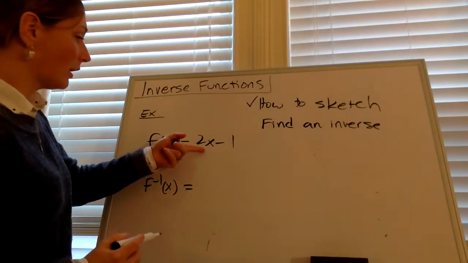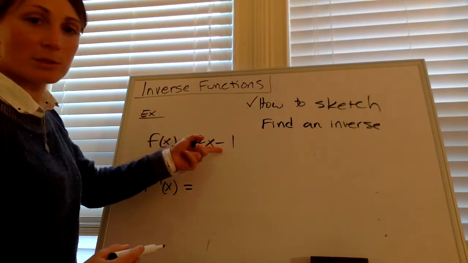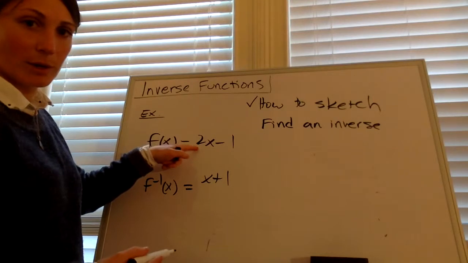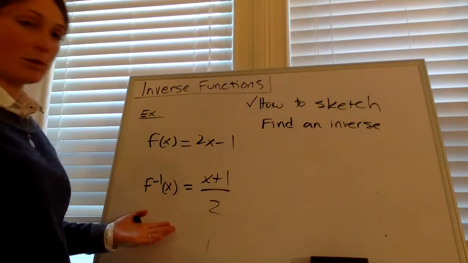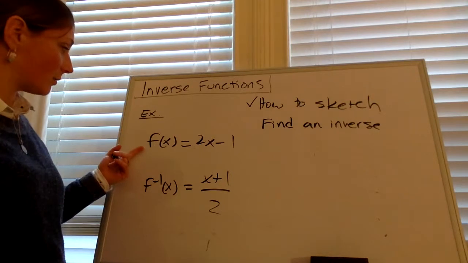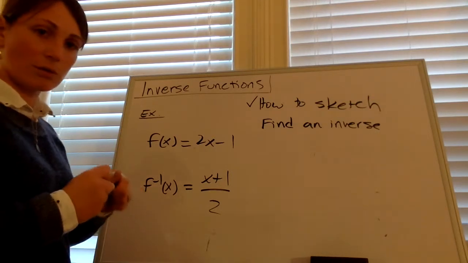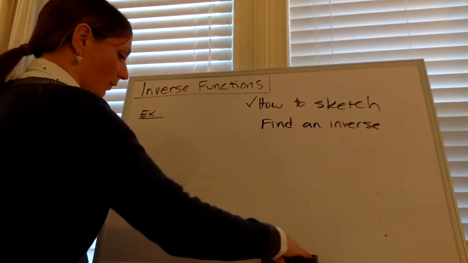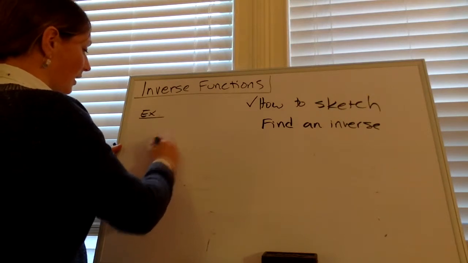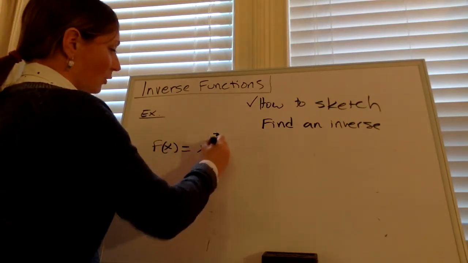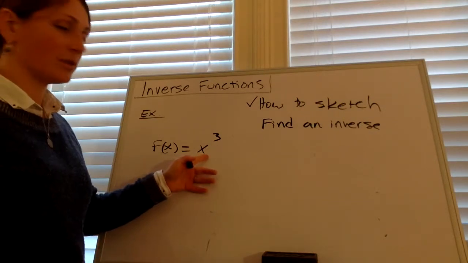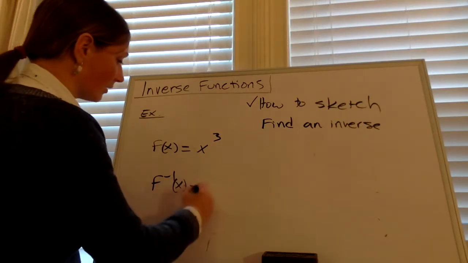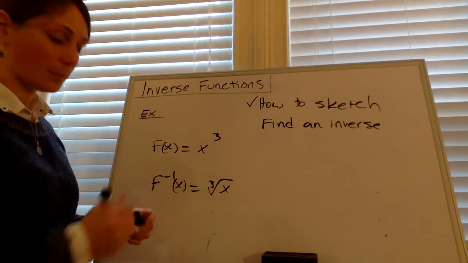I can just quickly say, all right, instead of multiply by 2 and then subtract 1, I'm going to add 1 and then divide by 2. So there's the inverse of this particular function, which I can just throw together quickly. Others that you could do quickly, right? I could sort of quickly say, if f of x is x cubed, I know that the exact opposite operation of this is the cube root of x. So I can just quickly say this is the inverse right here. Okay.